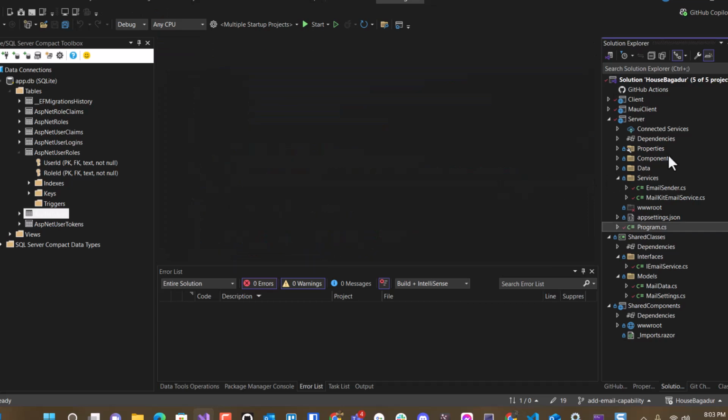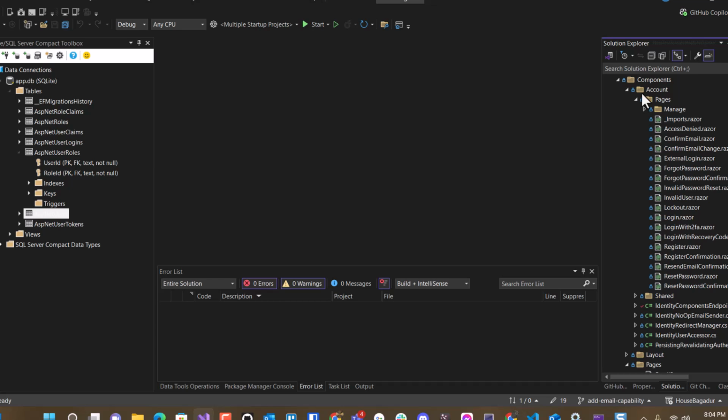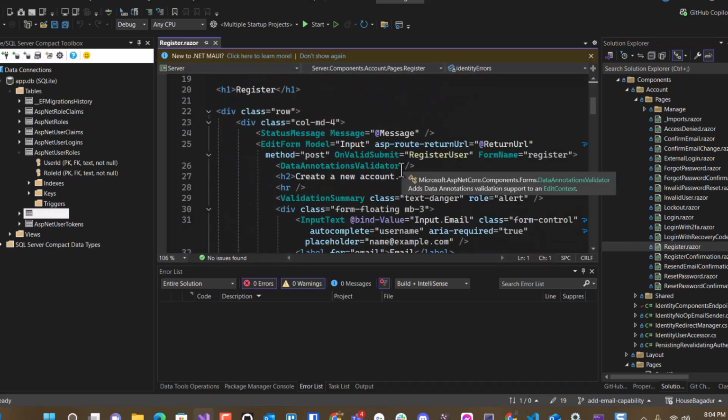Where that gets used is if we go back again to our components under account. Let's say we are creating an account, that's going to be under register.